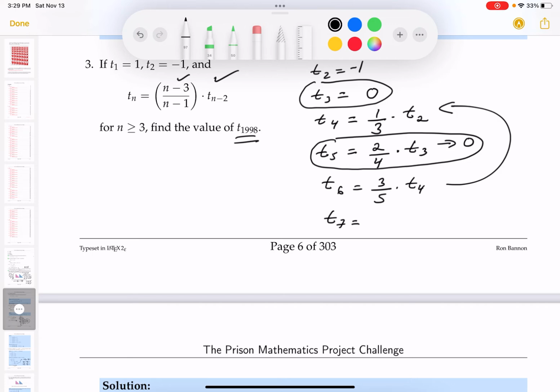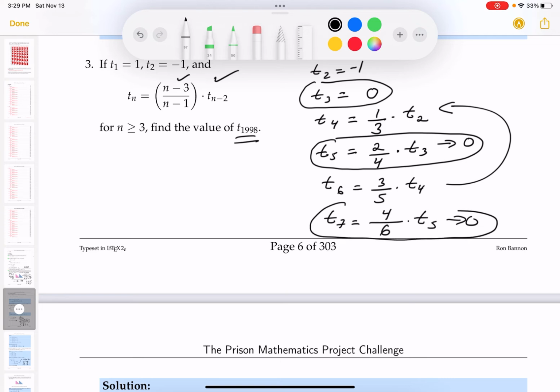And what do you get over there? Well, let's see. What's it going to be? I'm not going there. I'm sorry about that. That was wishful thinking. I can't go there. I'm going to T7. We'll get there in a while. Don't worry about that. What's T7 going to be? 4. And then 7 minus 1 is 6, times, I go backwards, T5. Well, you know what? I'm starting to see it again. This is going to give me 0.